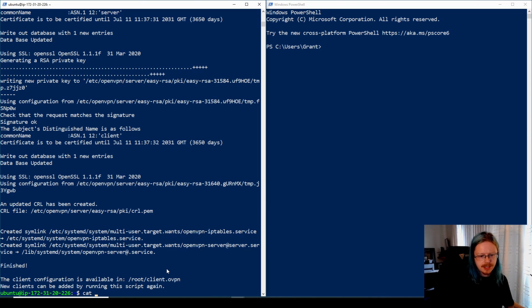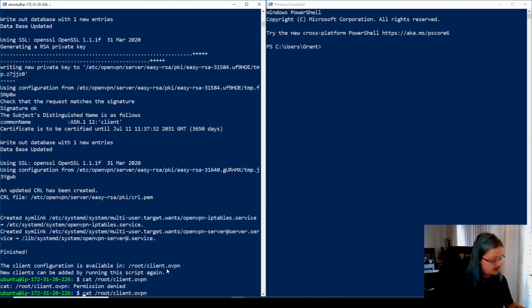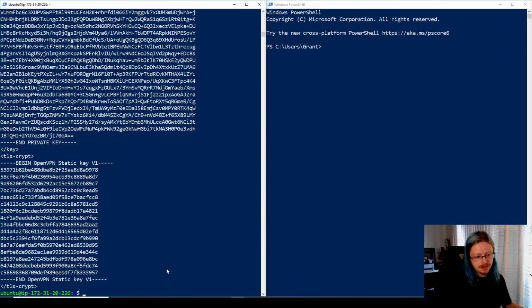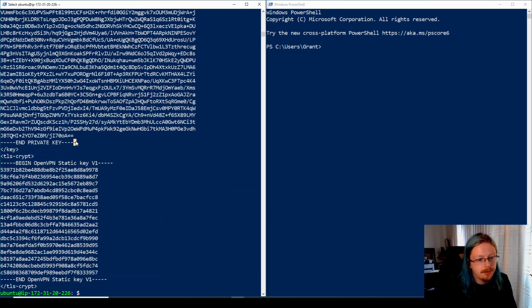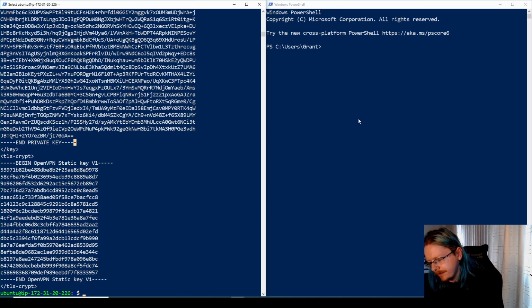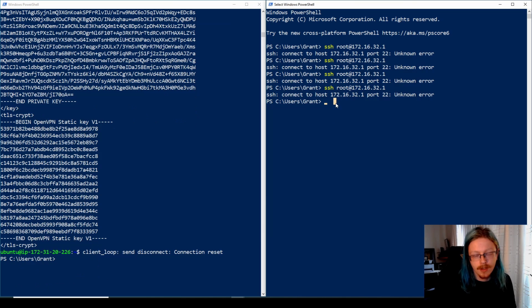So what we're going to do is we're going to cat. Oh, and remember, because it's in the root folder, you need the sudo, and there it is. And so all we're doing is copying the entire contents of this file and pasting it into the Packet Squirrel. Now, the Packet Squirrel is currently in attack mode. It's currently got a VPN already running. But what I'm going to do is disconnect it and put it into arming mode, which will then let us connect to it and load in. Okay, whoops.